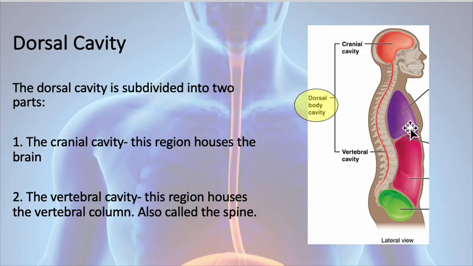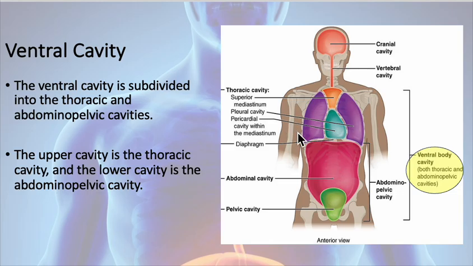Now in this photo, you can also see the ventral cavity. The ventral cavity consists of this region in purple, pink, and green. And I'll show it on the next slide. So now this is an anterior view of an individual. So this person, imagine they're standing in anatomical position from an anterior view. And the ventral cavity is the cavity that's more towards the ventral or anterior surface of the body.